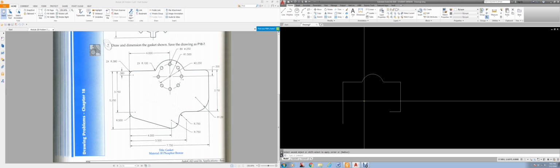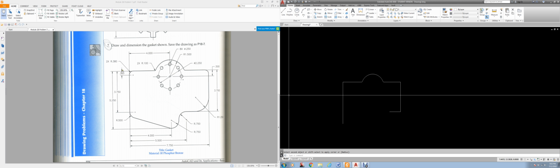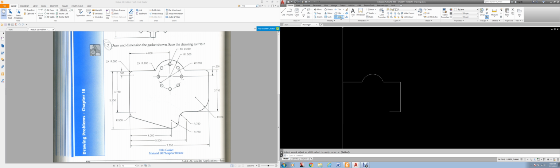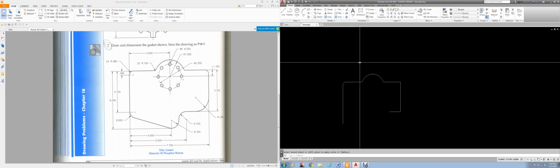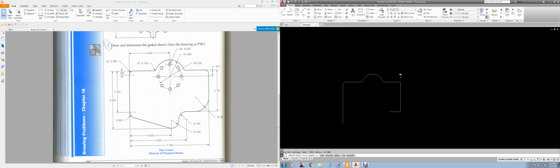Now, while I'm doing my fillets, I can go ahead and do these two sides. Here's 0.38 here, and this is 0.38. So I go back up to fillet, to radius, 0.38, and get that there. Hit enter to repeat, or your space bar, whichever is convenient. So now I have this top portion all done.